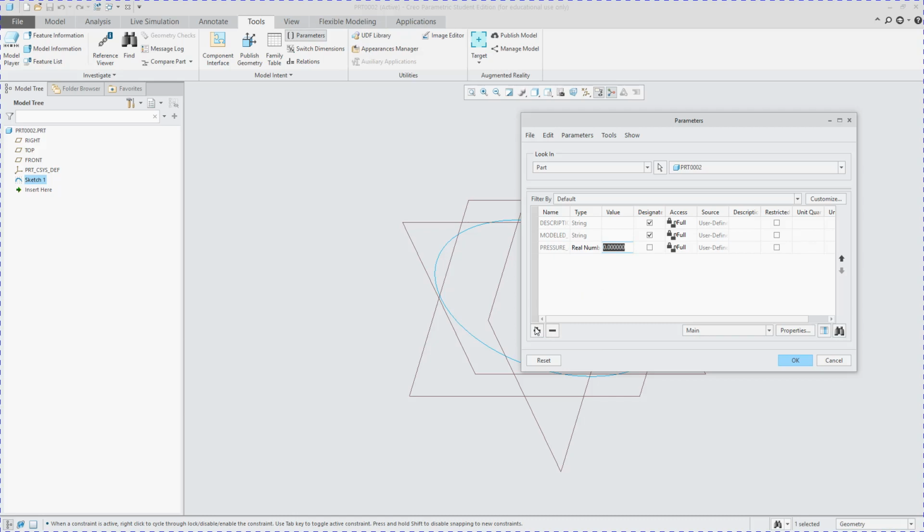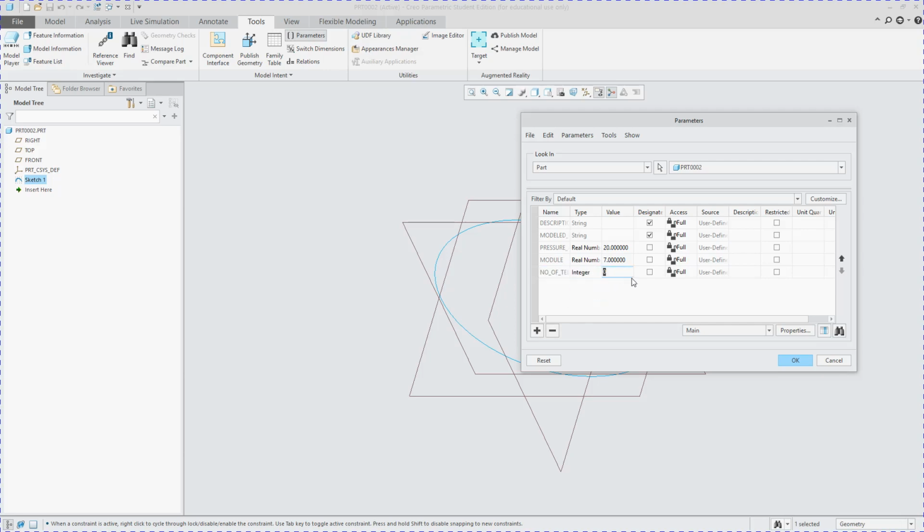And we're going to give that a value of 20. Then add another one called module. Going to give that a value of 7, and then another one called NO of teeth, number of teeth.